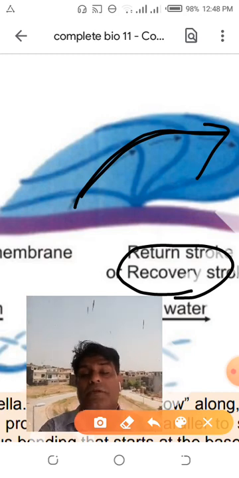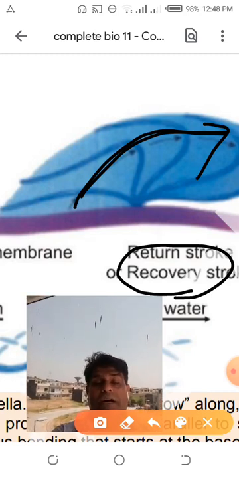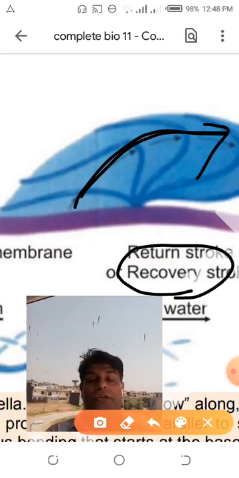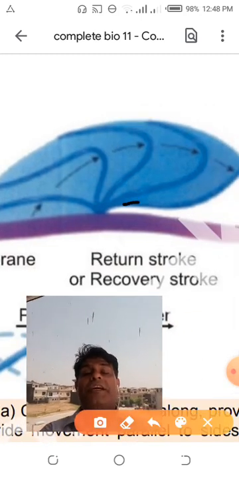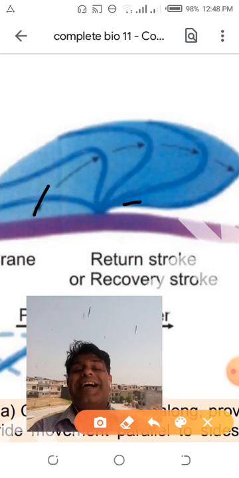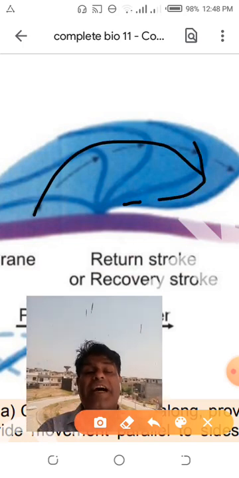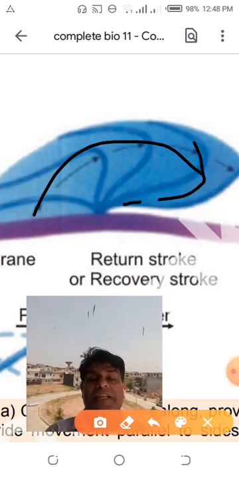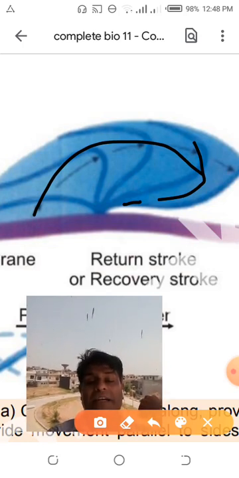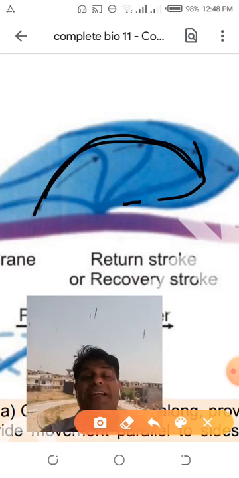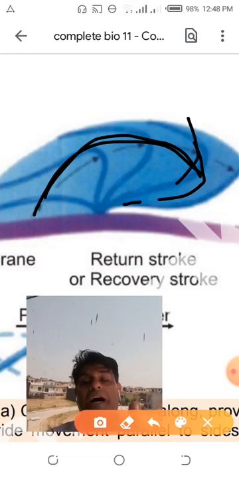Now, sir, tell me in reference to the last four. Okay, I am telling you, just hold on. I have to finish this one. I have to indicate once again. These are the first five and they are relaxing. What is the meaning of this? They are relaxing. The last four are contracting, because the first five are relaxing, the last four are contracting.